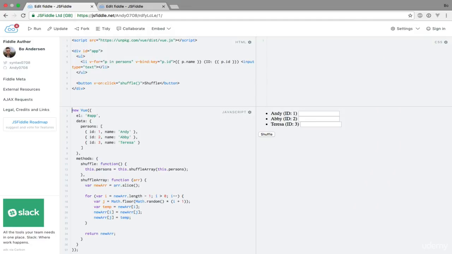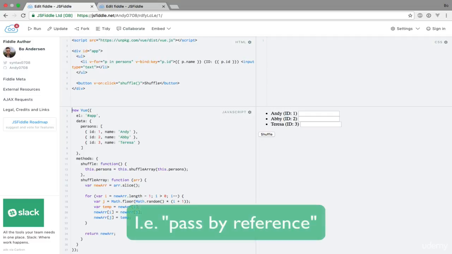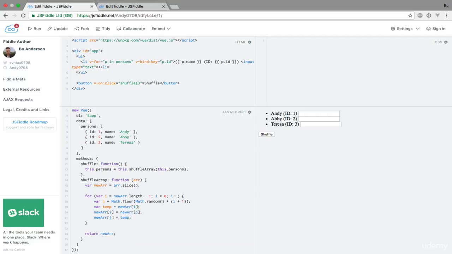In the previous lecture, we saw how Vue.js watches an array for changes and automatically re-renders the page to reflect the changes. Many of JavaScript's array functions change the array that you pass to them, instead of returning a new array. This is the case for functions like push, splice, pop, shift, and more. What Vue.js does internally is that it wraps these functions in order for them to trigger Vue updates as we would expect. Otherwise, pushing an element to an array, as in the previous lecture, would not work, for example.